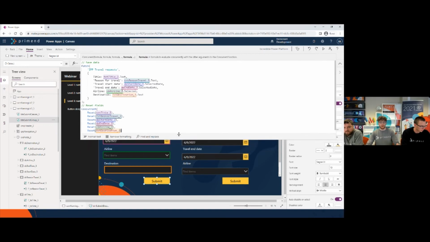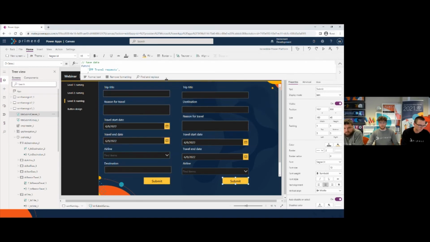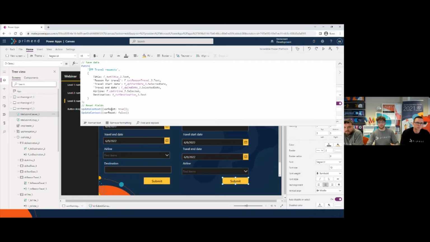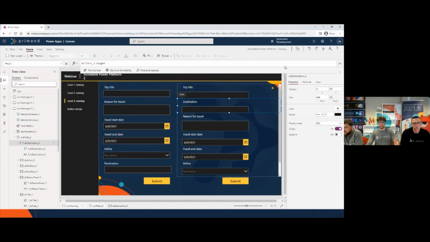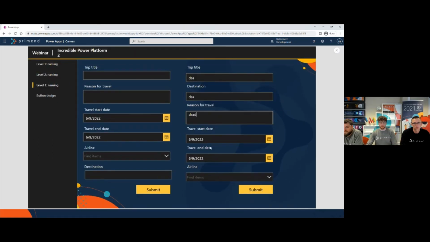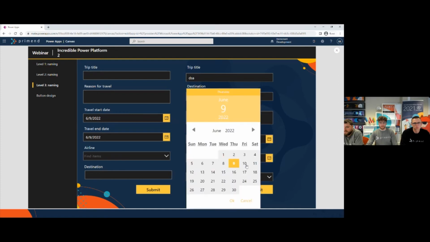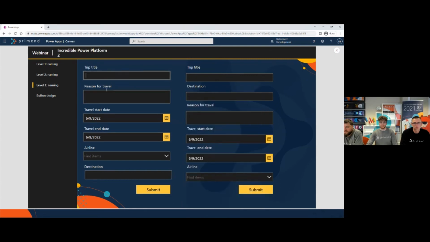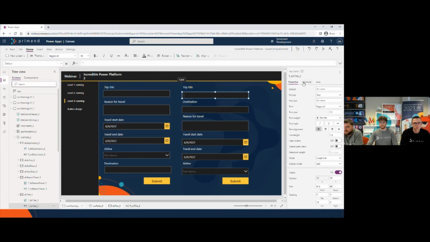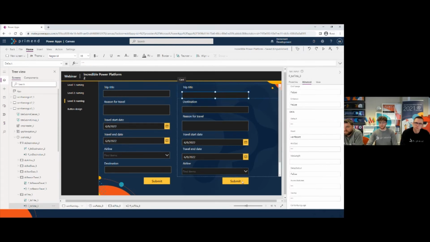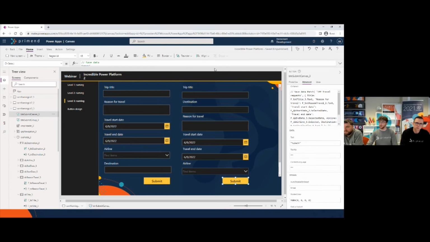But if you use this kind of variable thing, you just update context var reset true/false. What it does is it sets var reset true, and if var reset is true, it resets all the fields. Let's say trip title, destination, reason for travel, airline, some dates for submit, and it resets the same as this. It works the same, just one difference: you add one little variable, and for the action side you need to add the reset var reset that you just created.